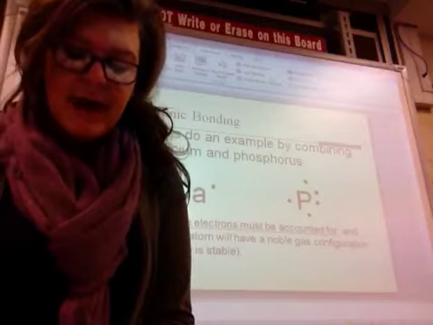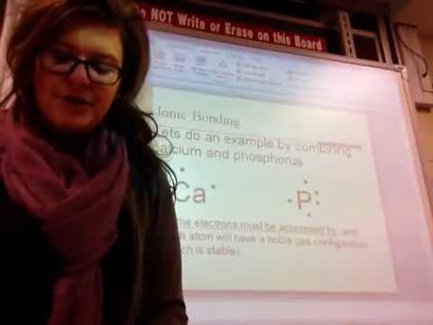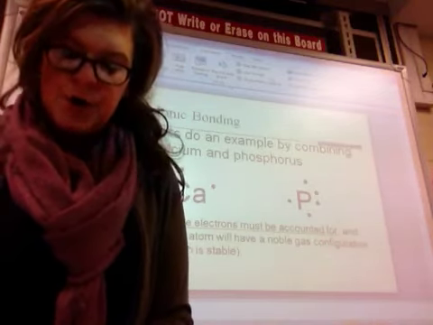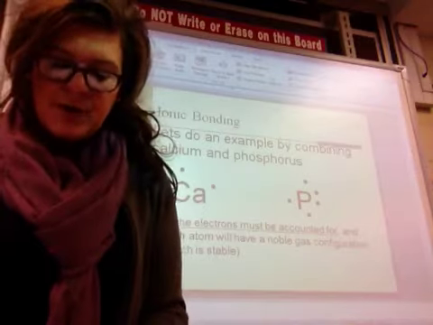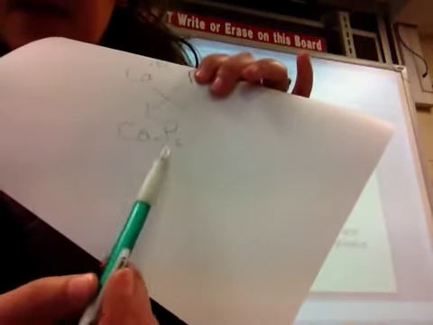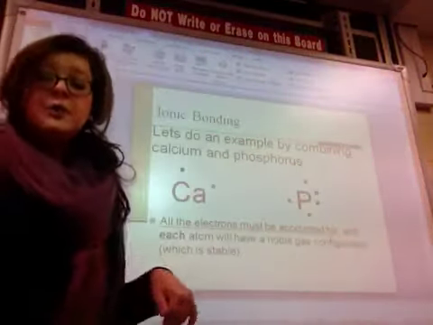So we have calcium with a +2, phosphorus with a -3, so it looks like this. We know we have to do the crisscross method. So we're going to bring that 3 down over by calcium. We're going to bring the 2 down over by phosphorus. So you know that your chemical formula should end up like this. It's calcium phosphide, so Ca3P2. Now, I want to show that, though, using Lewis dot structure.